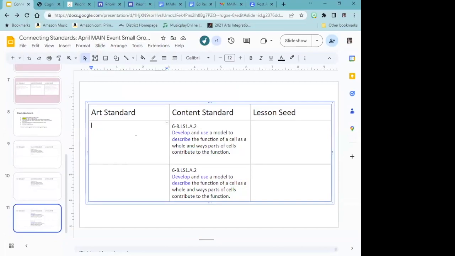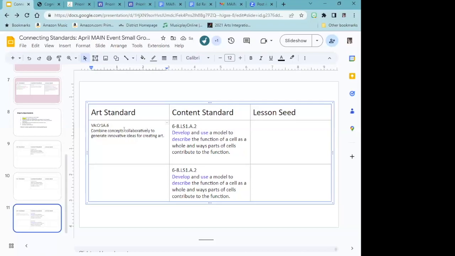Could you read it off again? I'll just type it in. Sorry, I hope I copied it correctly. It says combine concepts collaboratively to generate innovative ideas for creating art. We'll see if I can find it. Combine concepts collaboratively to generate innovative ideas for creating art. And that's VA:1A.6. Sure. I'll see if I can.